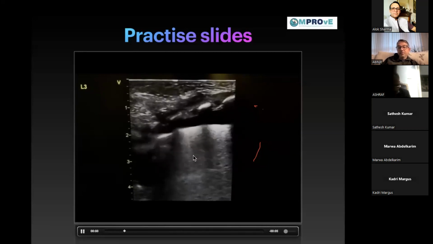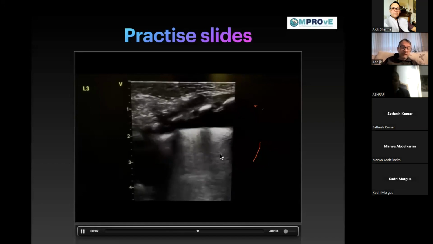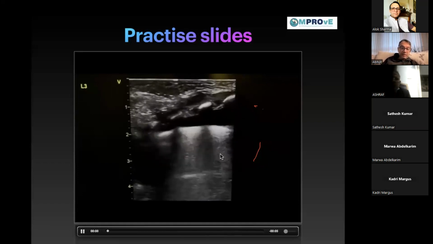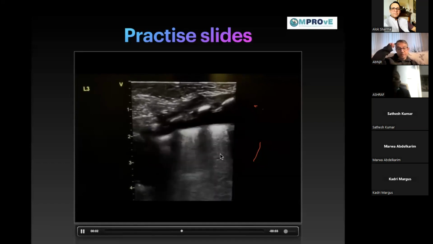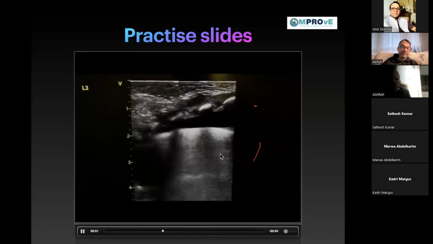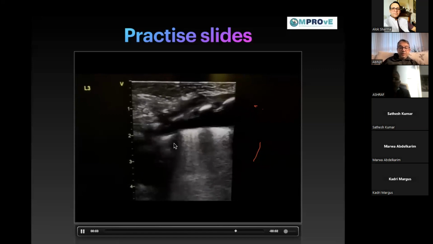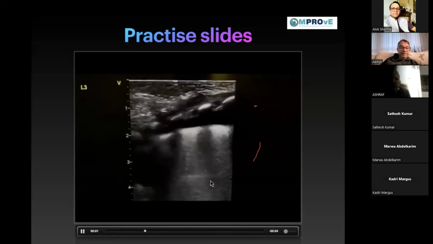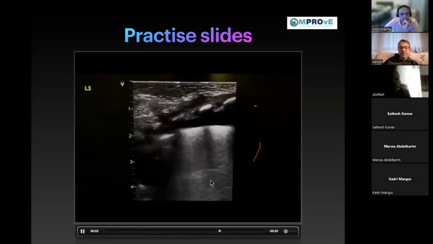You don't see collapse or consolidations. Yes, of course, you might have collapse with chylothorax. Or if you have pneumonia with chylothorax, you might see the pneumonia. But this is what the normal lung looks like when you have a chylothorax. Hope that I've answered the question.